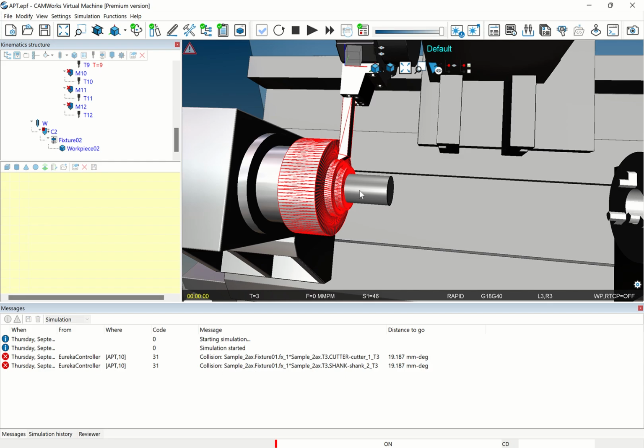So you need to do the setup here, because this is now a virtual machine. We detect that you have not done the setup. The program is okay, but you have not done the setup, so it may collide the machine, because it is using the machine code system, not the workpiece code system. How do we rectify this problem?